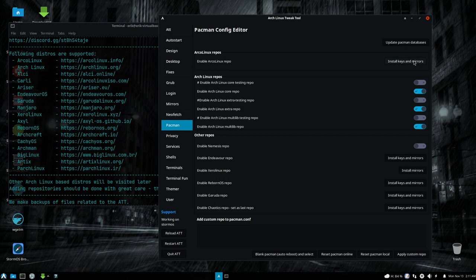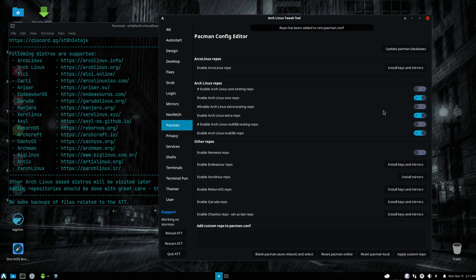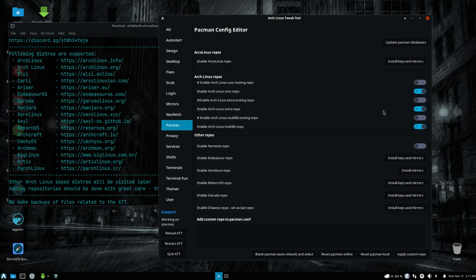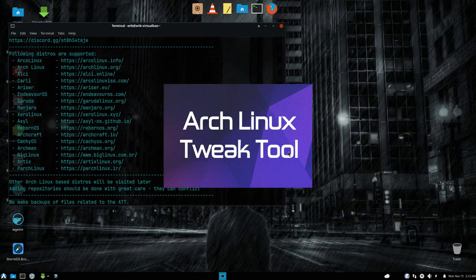So yeah, sure, I want to have those packages because I want to have CHADWM on StormOS, or I want to have i3 on StormOS, or I want to have whatever 30 of desktops that we have. For instance, DK, the newest that's still in the pipeline, I want to have that. But let's see if this works.